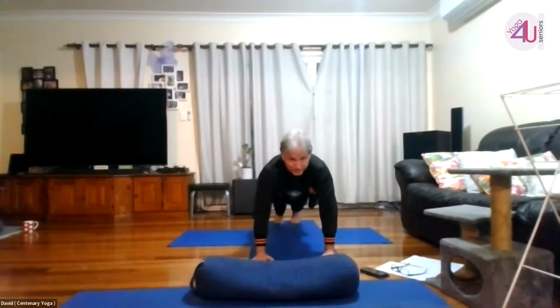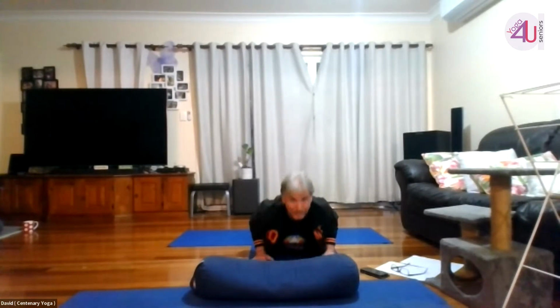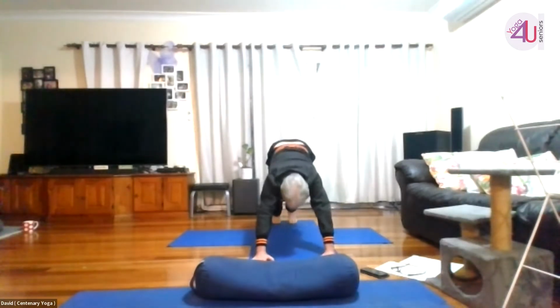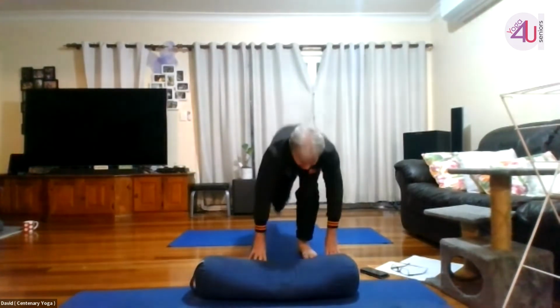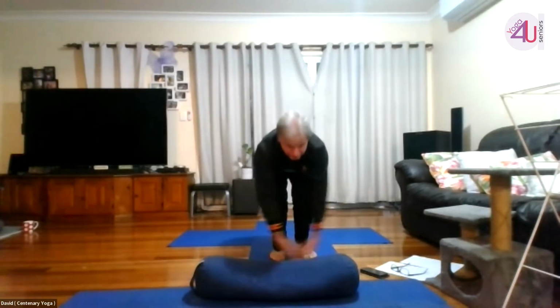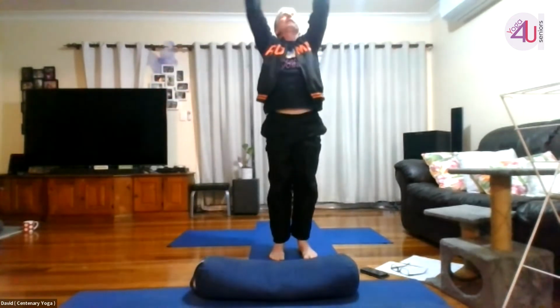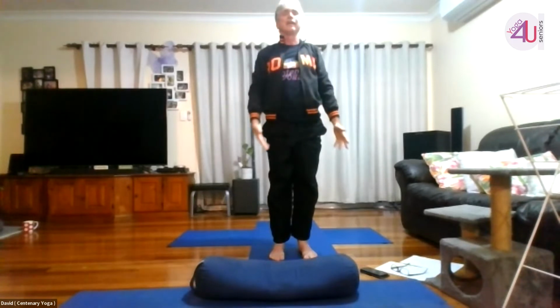Inhale, forward to plank. Exhale, lower all the way and tuck your toes. Inhale for a gentle cobra. Then tuck your toes, exhale back to down dog. Inhale, your right foot forward to lunge. Exhale, your left foot meets it, folding in Uttanasana. Bend your knees more deeply. Inhale, sweep both arms wide and high. Exhale back through namaste to Tadasana.